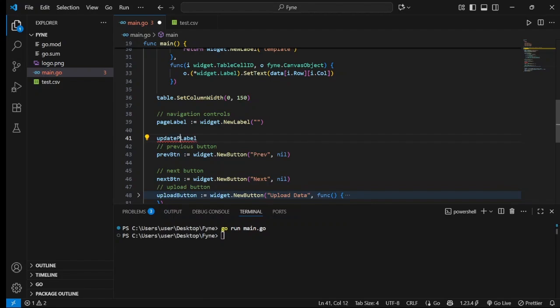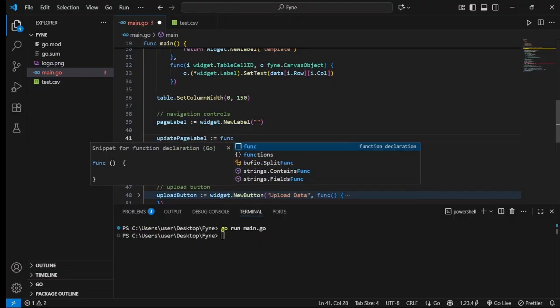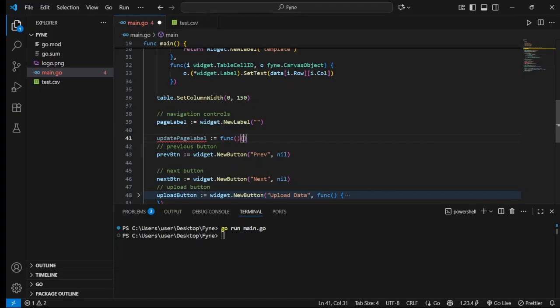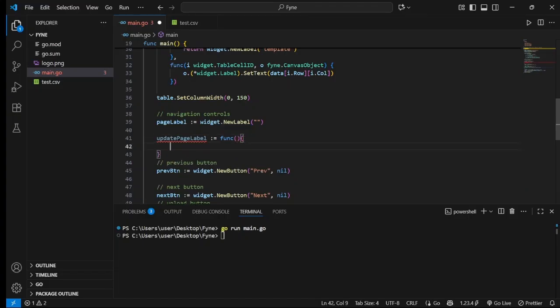Let me just call it update page label. Of course, it's going to be a function. Now, what this update page label is going to do is update the total pages, and it's also going to update the page label.